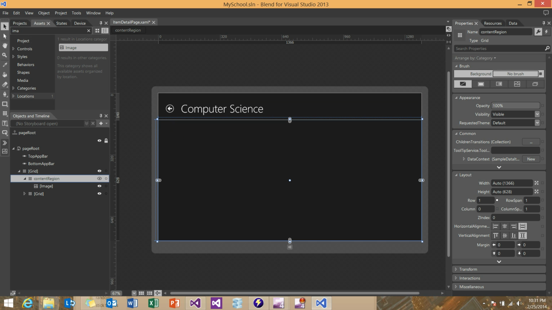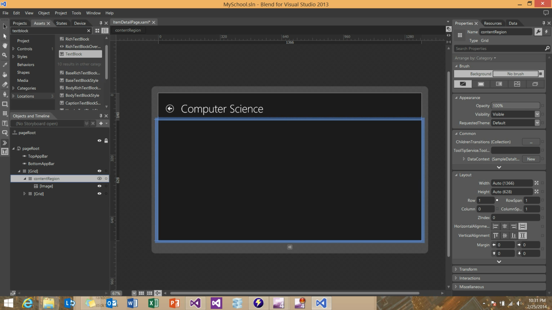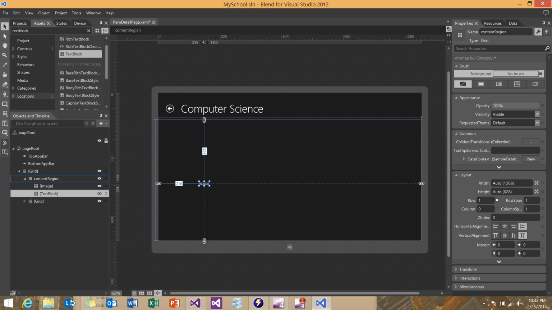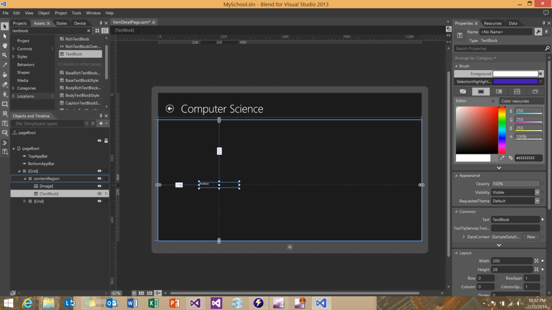What I'm going to do is put a text block. Okay, I love text blocks. I'm just going to put a text block below this, and I'm just going to increase the size of this text block. Just below the image, and this text block is the one I want to use for the subtitle.